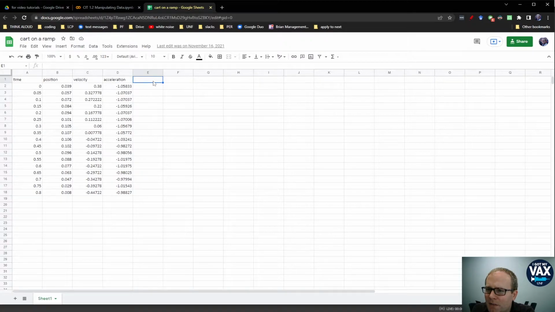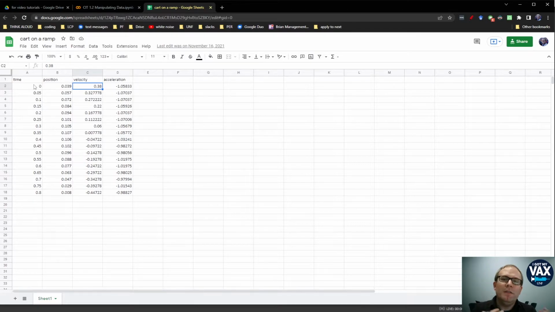It is, I believe, getting slower. Oh, no, that's right. There's a cart on a ramp. It gets sent up the ramp and then comes back down. I recorded this, I believe, using a motion sensor. It's one of those sonic motion sensors that can tell the position, then uses position to calculate velocity, uses velocity to calculate acceleration. I'm guessing there's something else going on here. If it's got equal number of data points for velocity acceleration, I might have truncated some parts of this data now that I think about it.